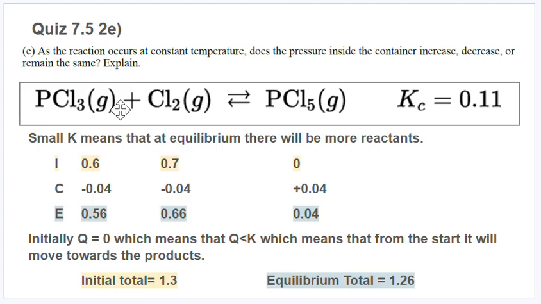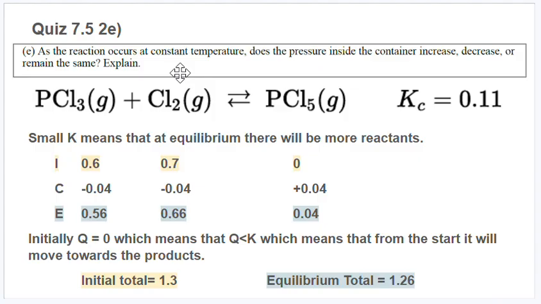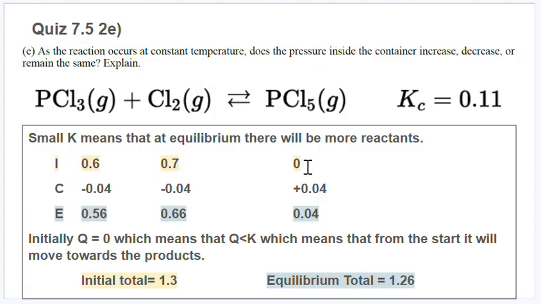But what it's asking, and this is the part I didn't clarify in class, is it saying between when you have the initial, which is right there, where there's no products, and then at equilibrium, did the pressure increase, decrease, or remain the same? And one of the ways that I could show this is with an ice table and show that between the initial and the equilibrium, we have a net loss of our concentration, which means that the pressure would go down.